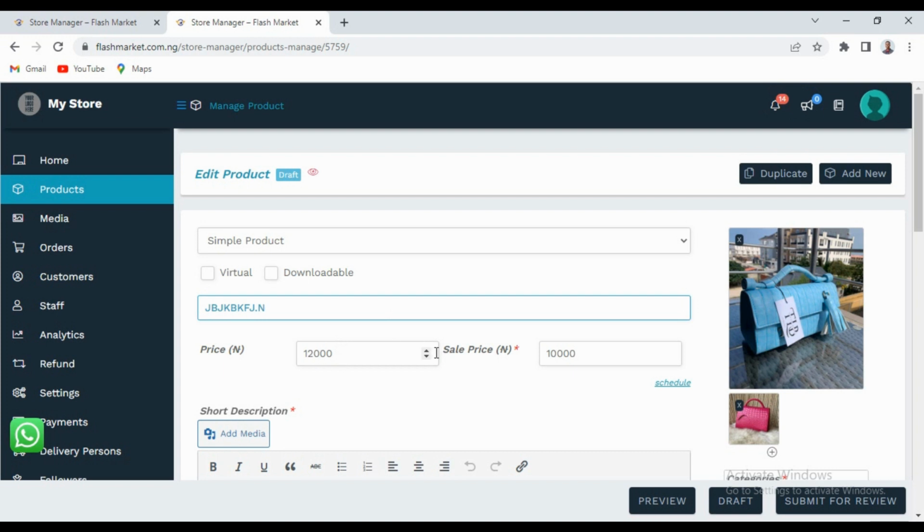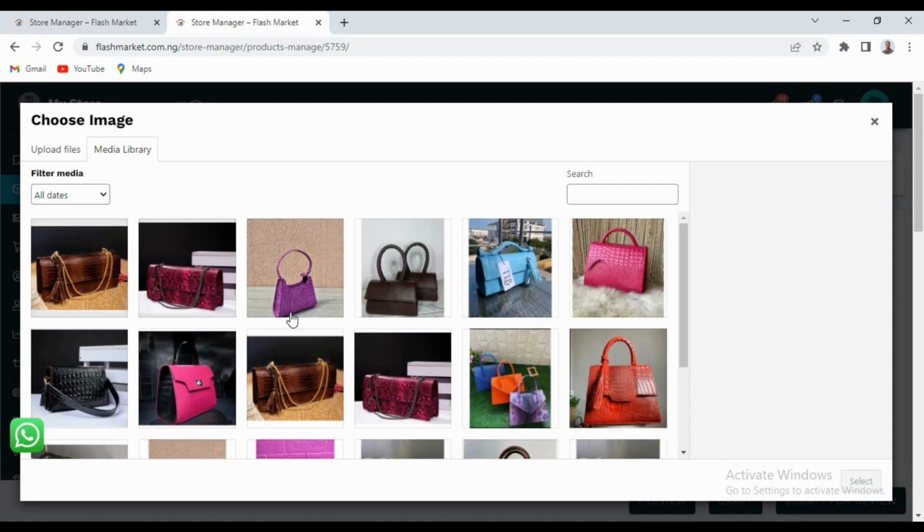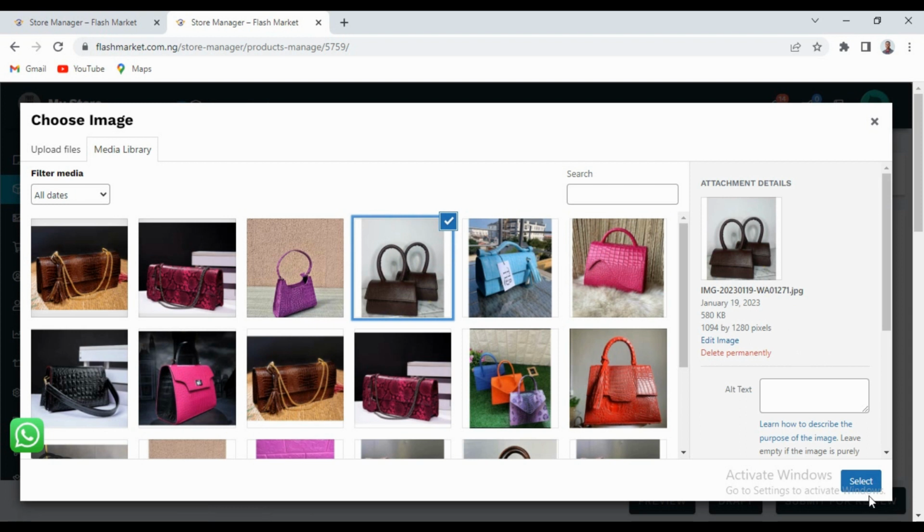Now the price has changed, you can put the price. Let me change this to 11,000, and the sales price is 10,000. Let me leave it like that. That's the way I want to put it. Now you just click on this image. Now this image won't be useful again, you get it. I can cancel this one here, it has gone. I can cancel this or just click on it if I want to change it. Then you change it to whatever one you want to pick.